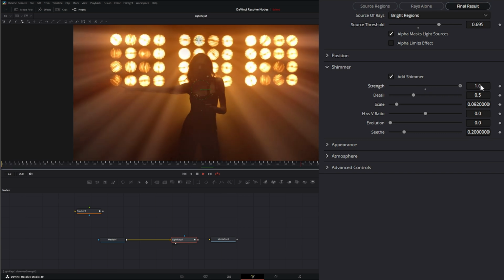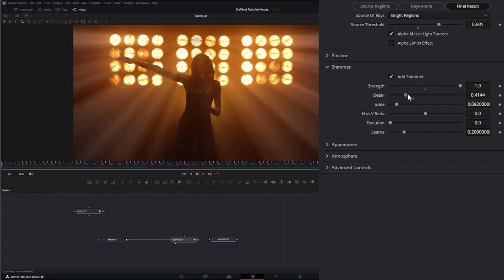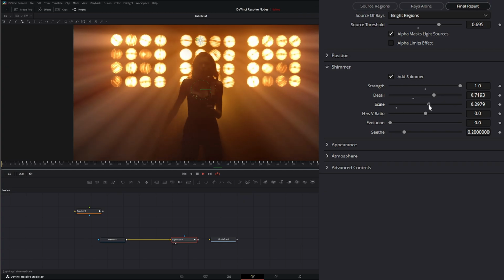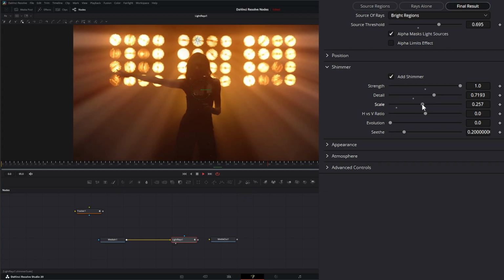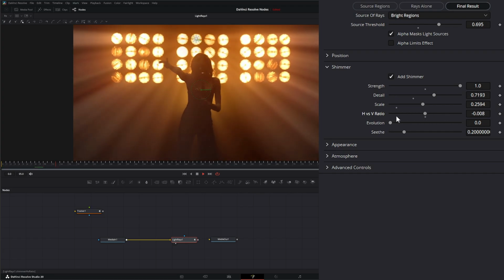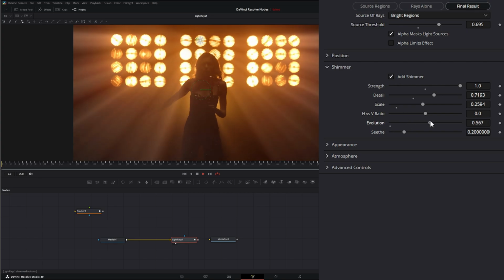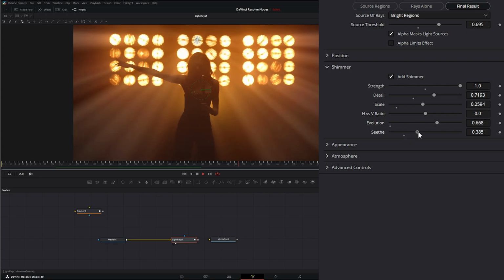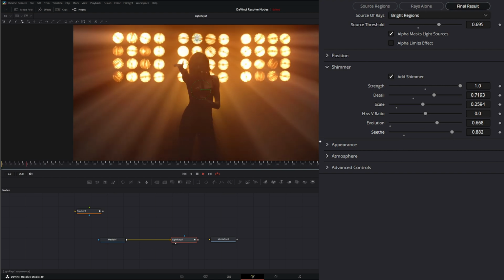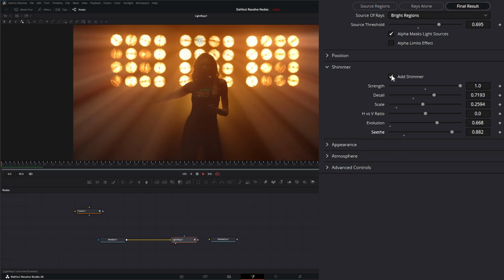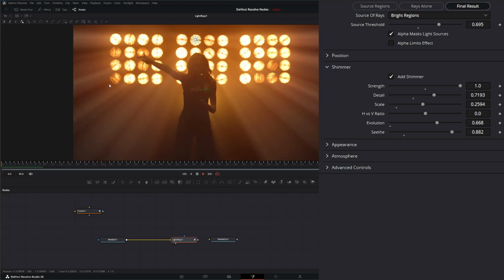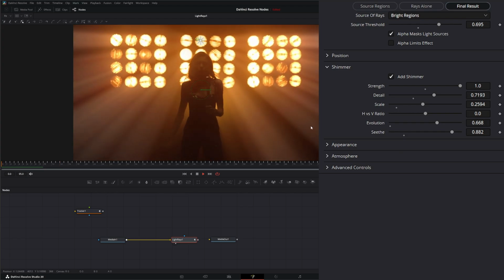But if I crank it, you can see what it's really doing over here, and I can change the detail of my shimmer. I can change the scale of that shimmer. I can change the horizontal versus the vertical ratio. I can alter the evolution of the shimmer, and I can change the seed rate of that shimmer. So now you can see the shimmer. The higher we add that seed rate, you can really see that shimmer shimmer. So this is without it, and this is with it. You can see it's kind of shimmery, like there's an atmosphere or smoke moving in the background.